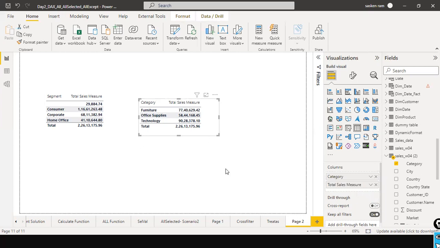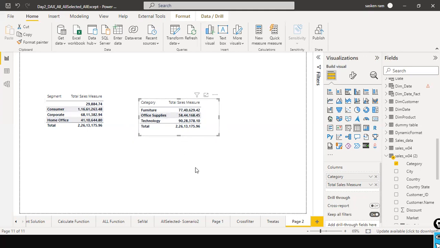In both the visuals, I did not use any DAX formula in relation to segment or in relation to category. All we wanted was the total sales, but the moment I dropped a text column next to this measure, it automatically gave me the breakdown of sales by segment. In this case, it gives me the sales breakdown by category. But for each row, we get different values, though the total values are the same. How do we get different values on each row?